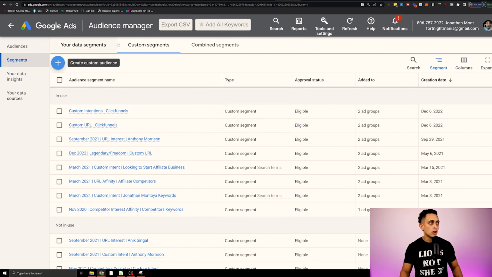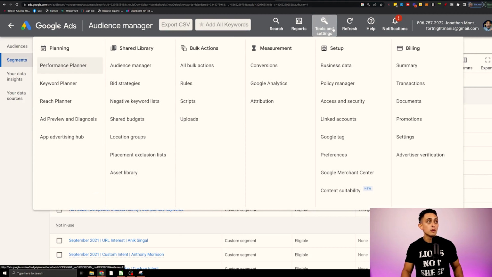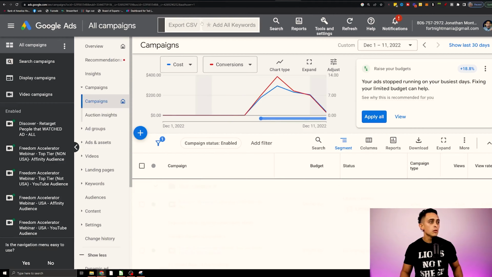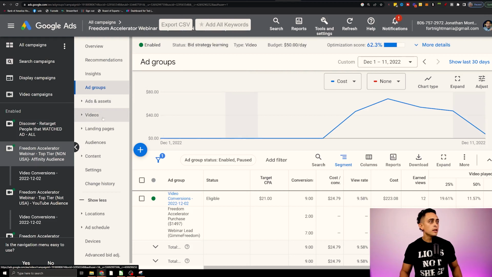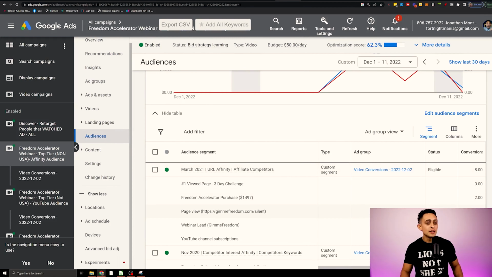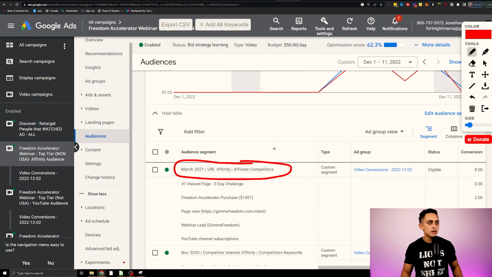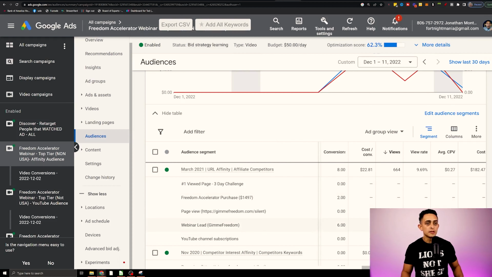So if I go back to the Google Ads, what you want to do obviously is create multiple audiences. As you can see, I have a ton of audiences, guys. I've been doing this for a couple of years now and it's done really, really well for me. So if I go back over here to Google Ads and I go to the audiences, you'll notice, and I didn't want to reveal this, but I'm going to do it anyways because I love you guys. It tells you which audience bought, okay? So if I go to audiences here, it tells me exactly what audience people bought. This is insane, okay? So this one is just affiliate competitors, and then you'll notice it says Freedom Accelerator purchase, 2 purchases, okay? So you'll notice here, specifically with this audience, I only actually spent $182, okay?